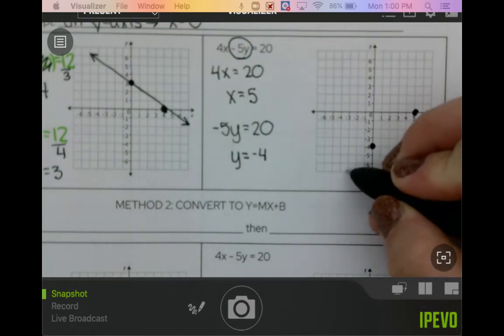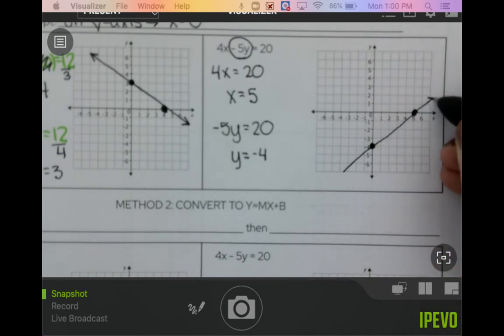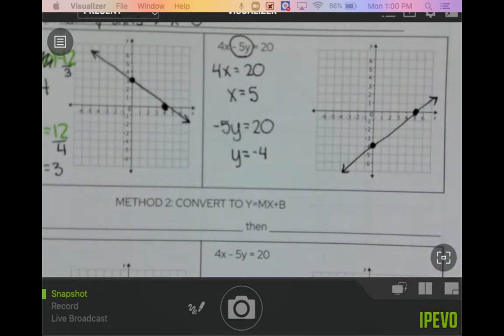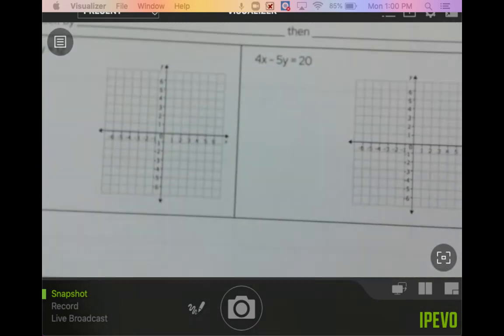And then you draw a line through those 2 points. The only thing is you have to understand why you're plugging in 0. And you're plugging in 0 because right here on the x-axis, y is 0. So no matter where you go, y is 0. It's kind of like a shortcut. The hardest part about that one is it is a shortcut, so you have to remember how to do the shortcut. The second method is where you're going to try and get y by itself.